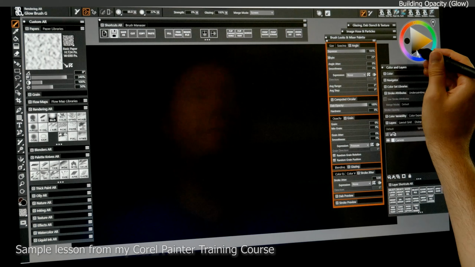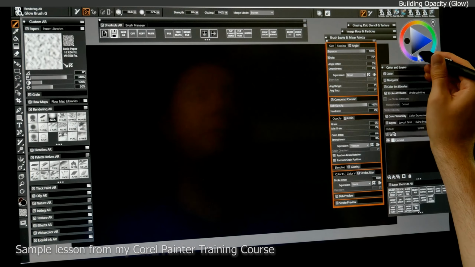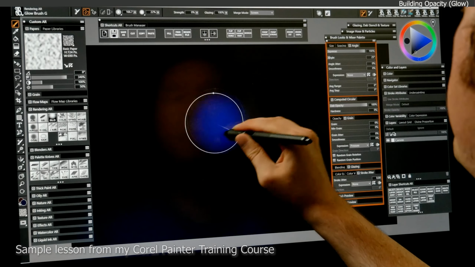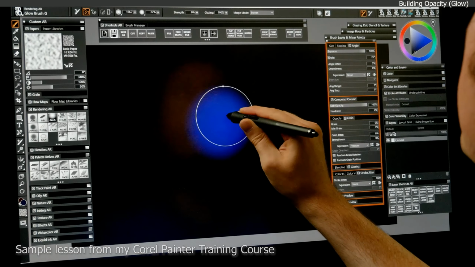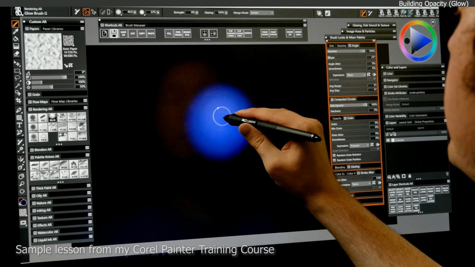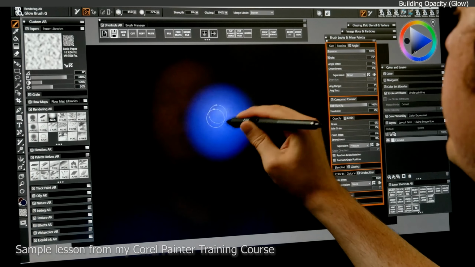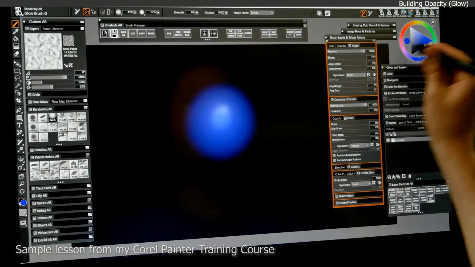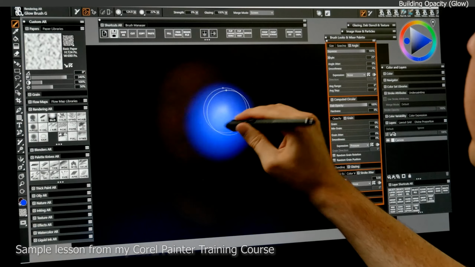And we played with this a little bit earlier, but what we want to do is choose kind of a darker color, and we want to go ahead and build that up with strokes. I'm picking up my pen and then painting in the same place and building it up slowly. Make my brush smaller, and I'll continue to build that up. We get a nice glow. If I make my color much brighter, it's going to build up much faster.